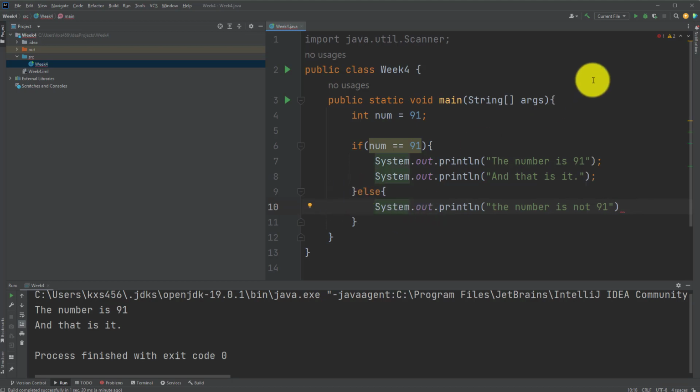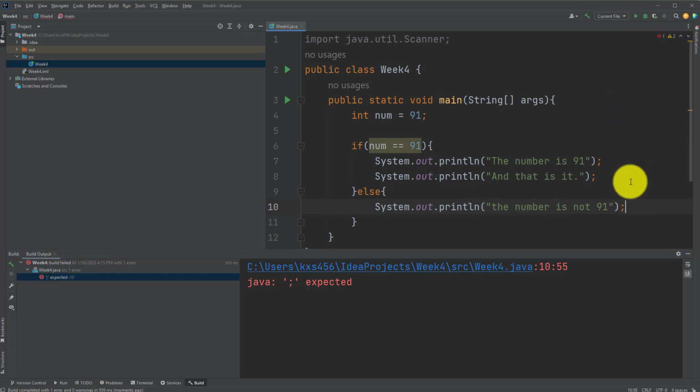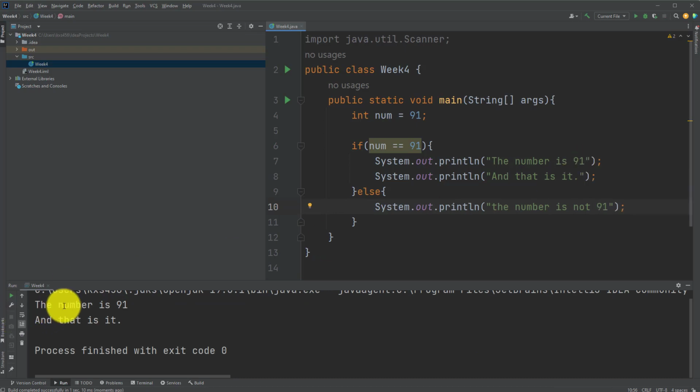Okay, and so notice the way this else works. There we go. Notice that it says the number is 91 and that is it. And it skips this line altogether because else is when this is false. This is the then, that's when it's true, and else is when it's false.